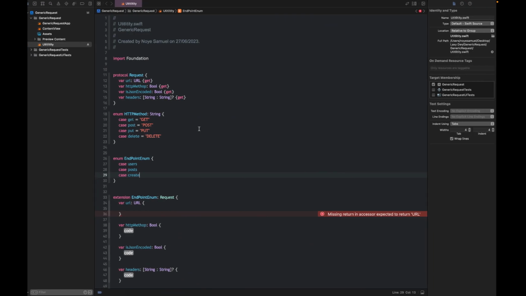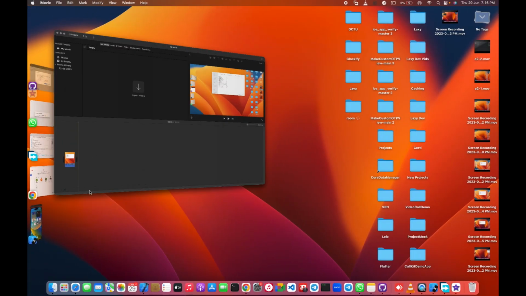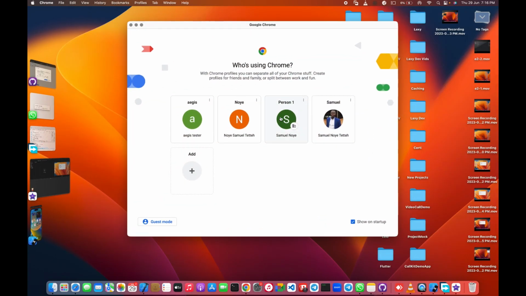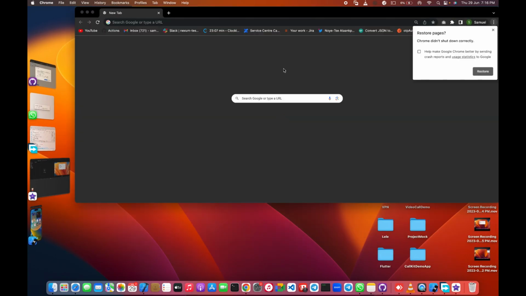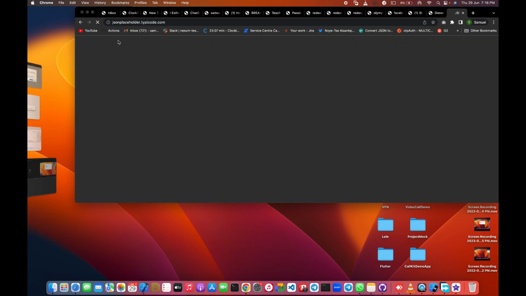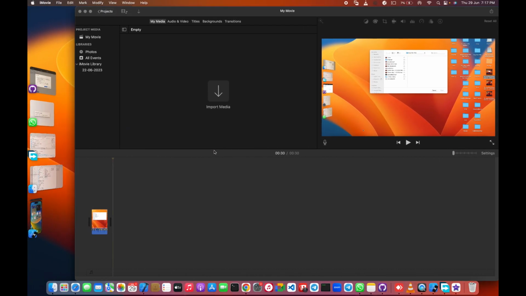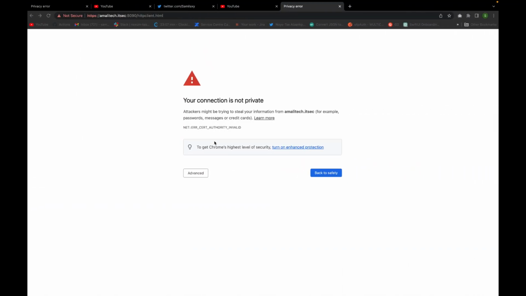So if you check the JSON, let's check the JSON placeholder from the website. You can see, so from the website you can see, this is when we are getting our post, and this is when you are creating a post. So they all use the same endpoint. So with that you will be returning the same endpoint for them.